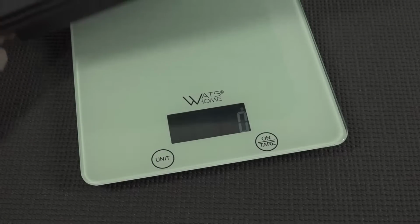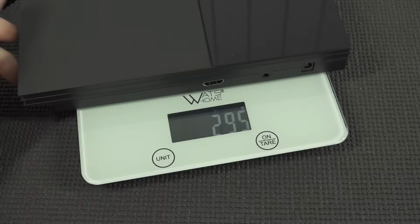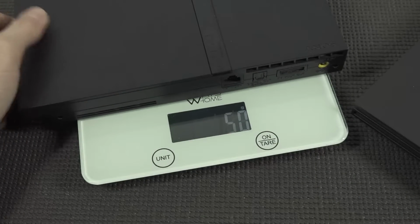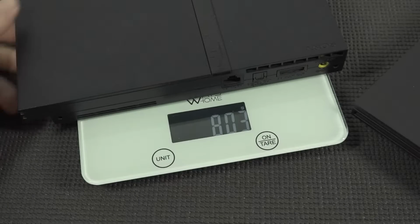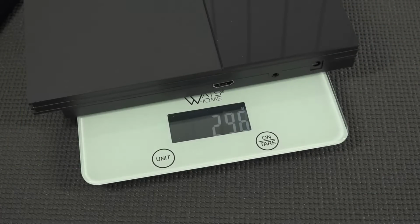Okay, so let's take a close look at the weight of the PlayStation 2 Slim from AliExpress. In total it weighs 295 grams. So let's get ourselves the original one. The original one weighs 803. So basically it's a lot of plastic fantastic with the fake edition, in combination with a lot of air on the inside.